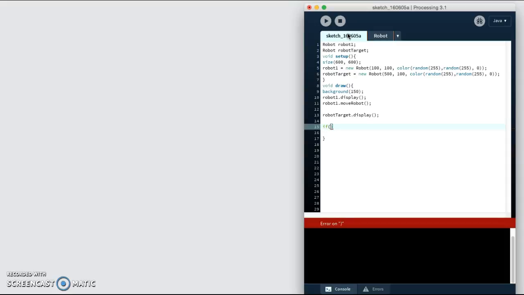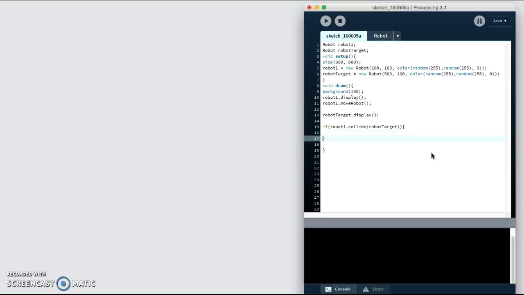So we're gonna do if robot1 dot collide, and inside this argument we want to put robot target, because that's the target of the collision, I would say, with robot1.